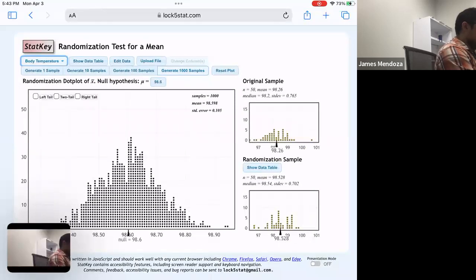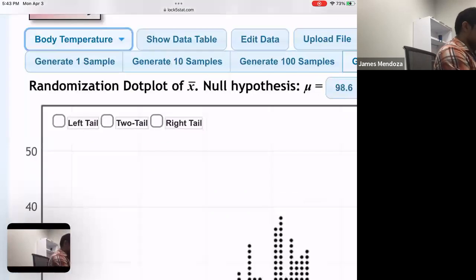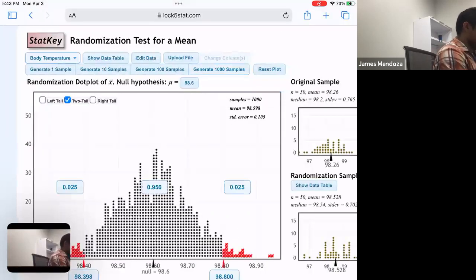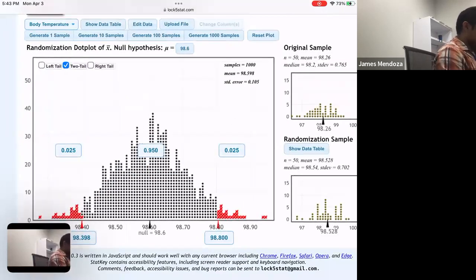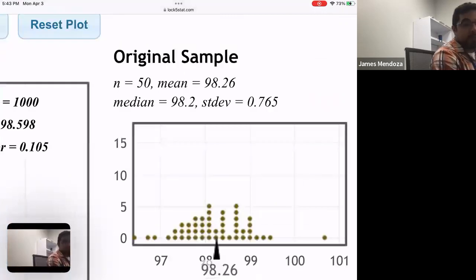And this time, since it's not a left tail or a right tail, it's both, you're going to do a 2-tail. So I'm going to click the 2-tail little box, turn that on. And then at the bottom, you need to put your statistic. And so again, that's coming from the sample, which is 98.26.